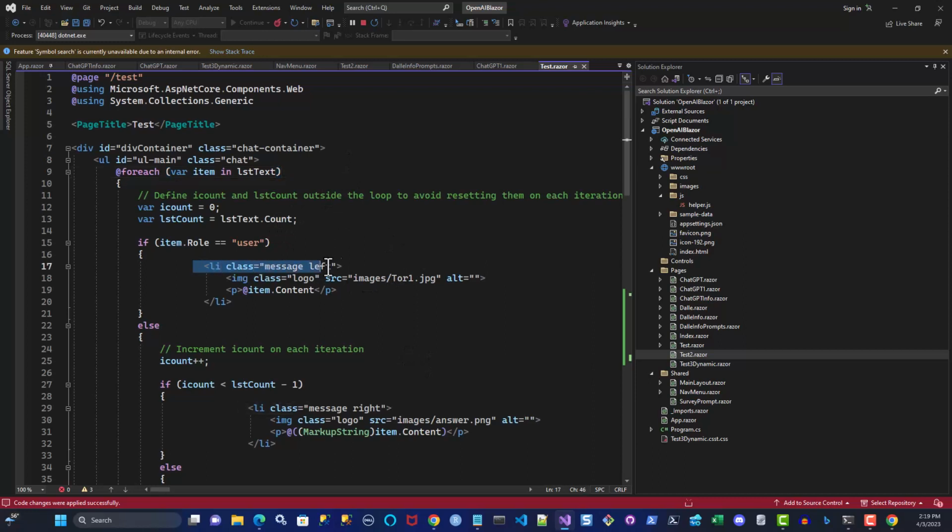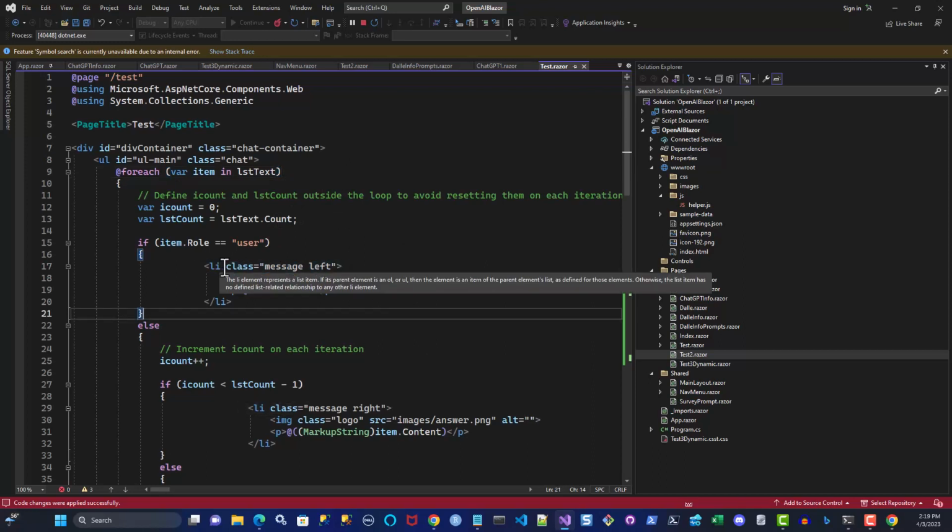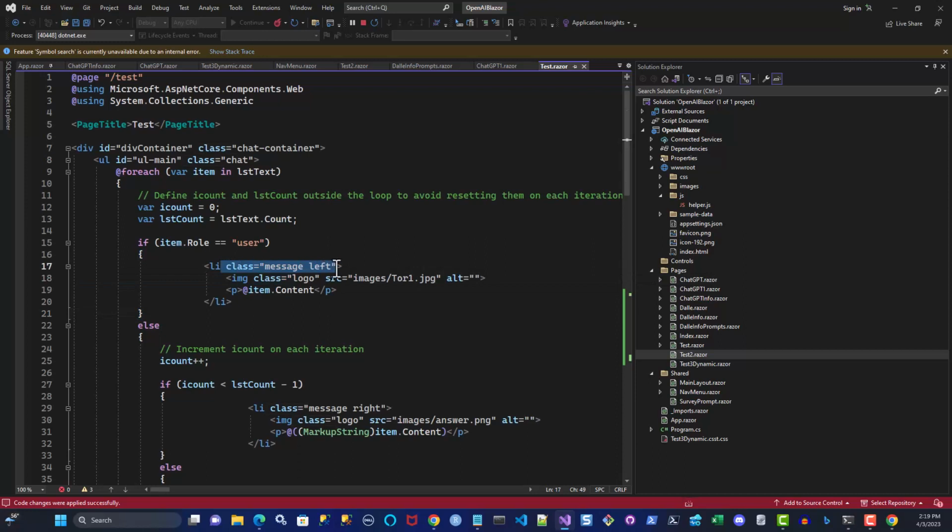So here you can see I'm creating a list element, and I'm setting the class here. That's why it recognizes the class, and unlike what I did with the JavaScript, in this case it will recognize that it's a new element, and it will style it with this class. Actually, these 2 classes, because if you remember, these classes come from my CSS.